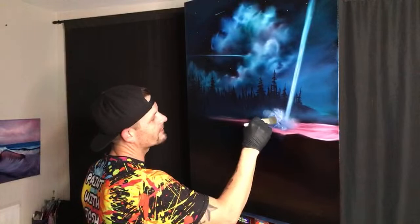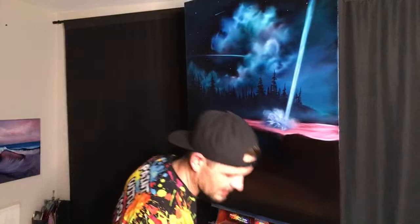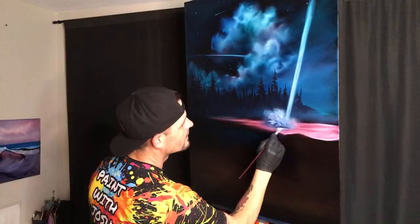Come back very softly, and then at the very last bit, I'm going to take a little of our liquid white and spray it on there like a bit of stars or something you would do in the sky, but it's going to act as our little watery spray. Very cool. All right, now what I want you to do is keep it dark underneath. Right, you've got to imagine you've got this bit of water right there.